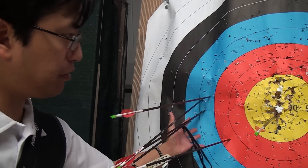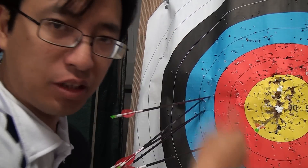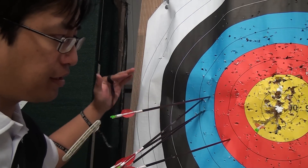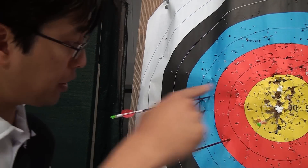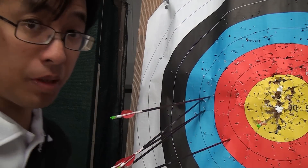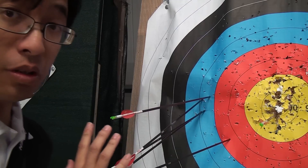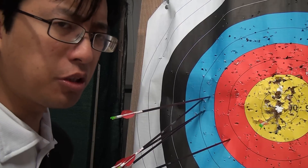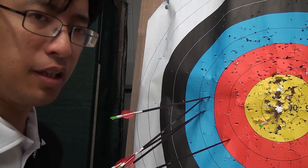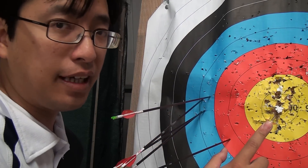Here's a more complicated example: five arrows on the left side and one arrow in the gold. You might think that gold bullseye is your good shot — but the story is different. The five arrows represent the majority of your shots and a consistent process. It may be better to adjust for that grouping rather than the outlier. It's not about good and bad — it's about recognising what you're doing most of the time. Often you can't address a form fault in the middle of a match, so adjust for what you see, not what you think should be.